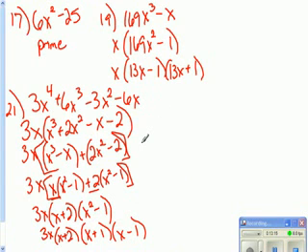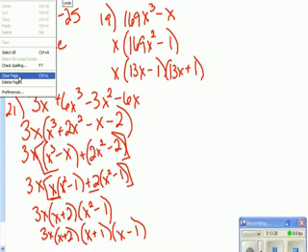Alright, and that is just the first page of 9.5. So let's go on to the next page. On the next page, it's basically the same idea, but again, they put them equal to something now. So now it's an equal sign. So I have an equation instead of an expression.